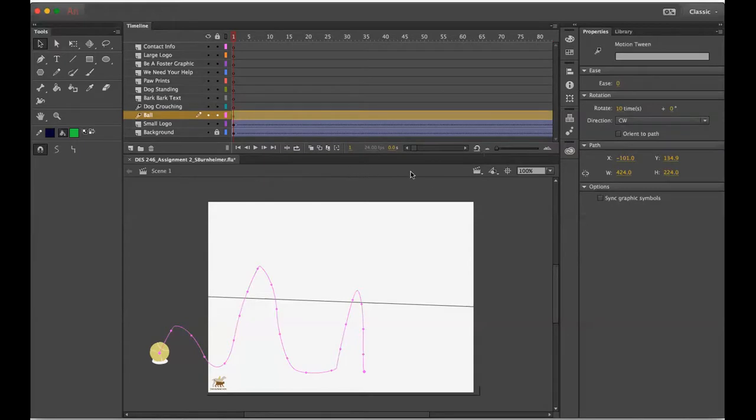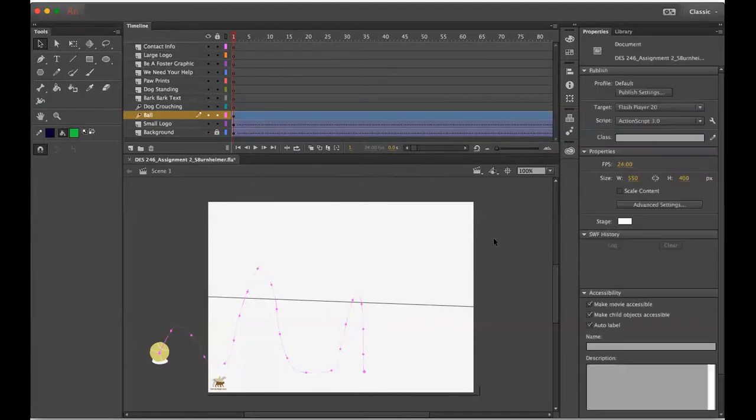Frames per second was a document level setting. It's not pertinent to the motion tween itself because I had just selected the document, and that's why we're seeing that. If we select here and the stage or off the stage, then we see the document is what's selected now, and these are the traits of the document, and one of which is the frames per second.